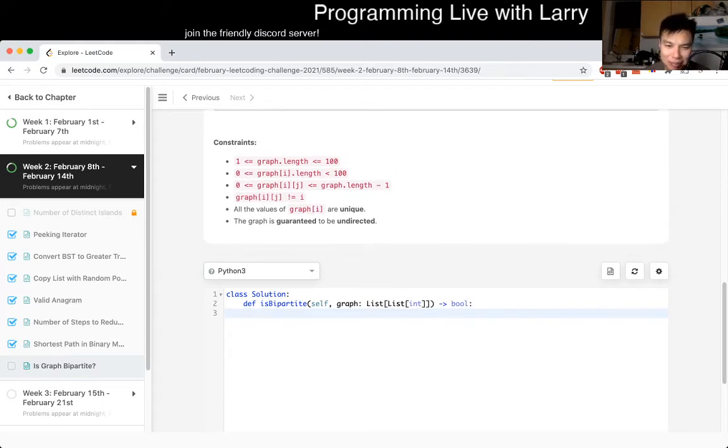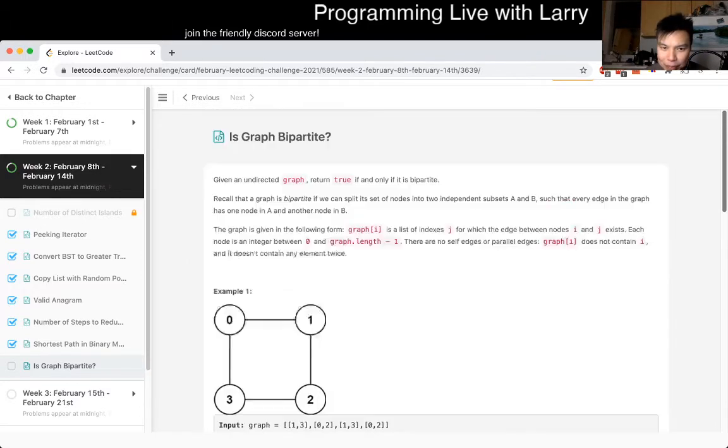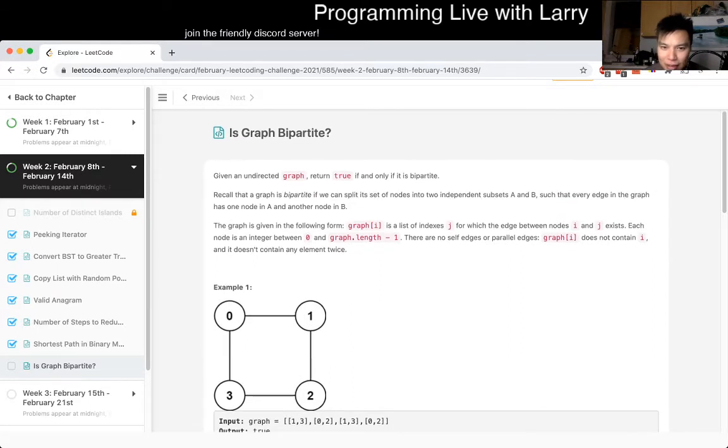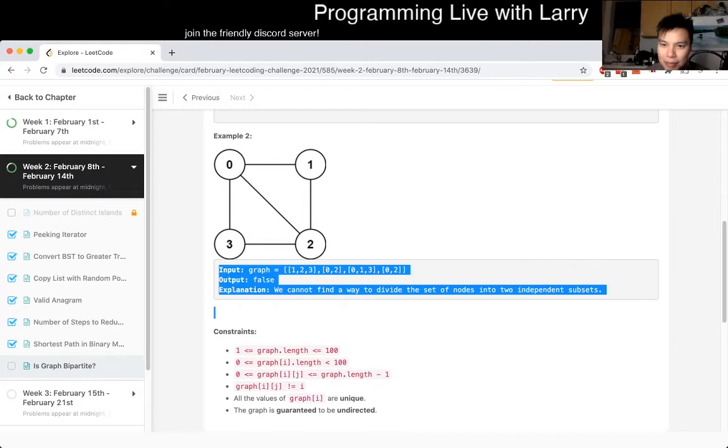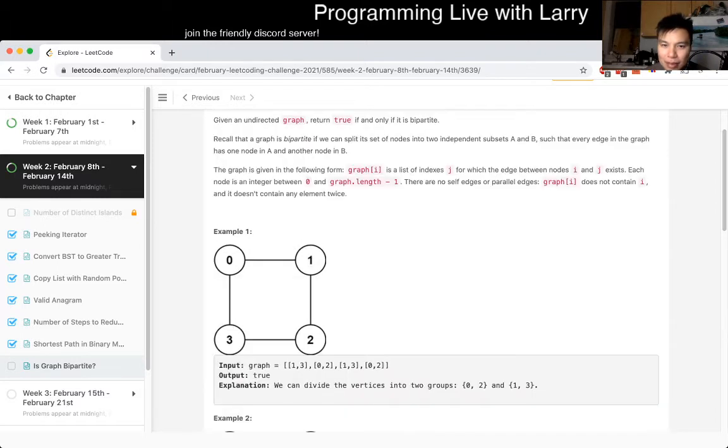And also, just taking a look at the constraint, which is, wait, what's the input? Okay, so you're given an edge list, right? Oh no, this is an adjacency list.